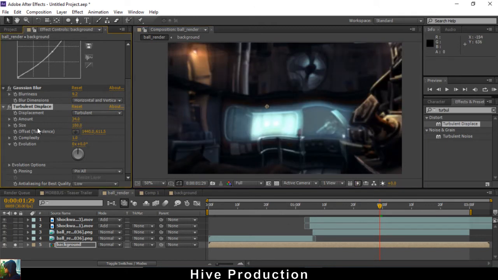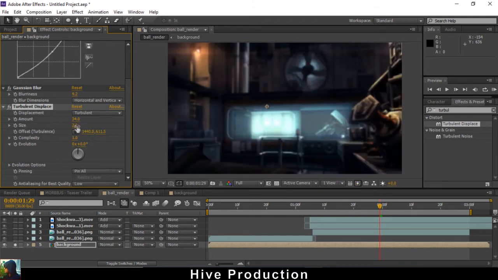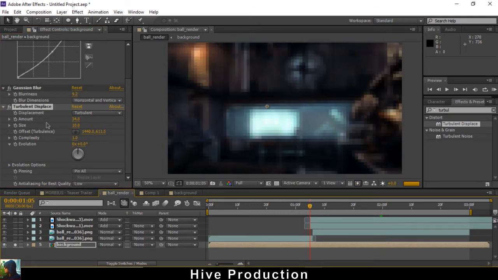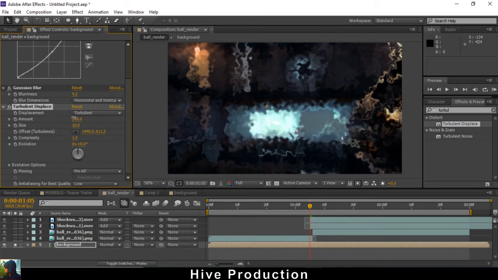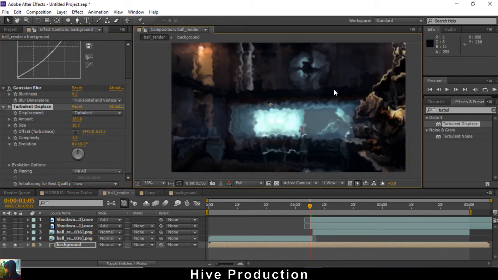So I will decrease the size of scaling. Suppose I'm going to get a size of 5% or 10%. Suppose 150%, so you can find out it's blurring. So it was just an experiment this time.